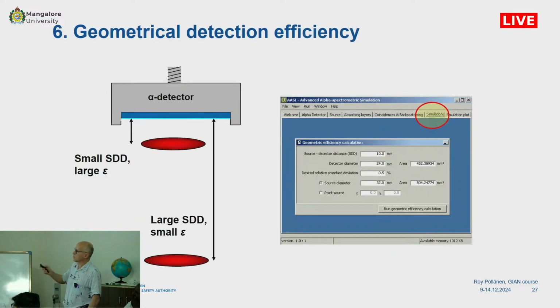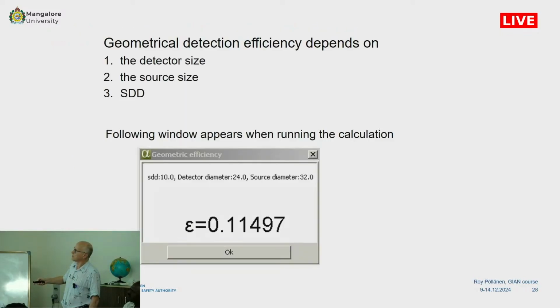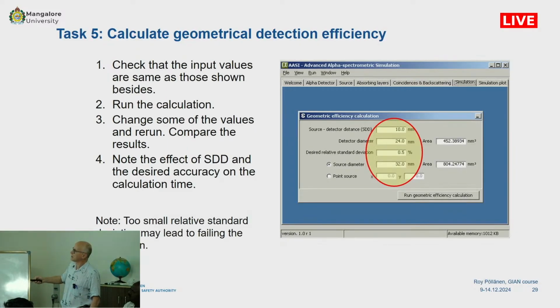And there are some additional features. Okay, run geometric efficiencies at small source to detector distance or large distance. Calculation is very easy.